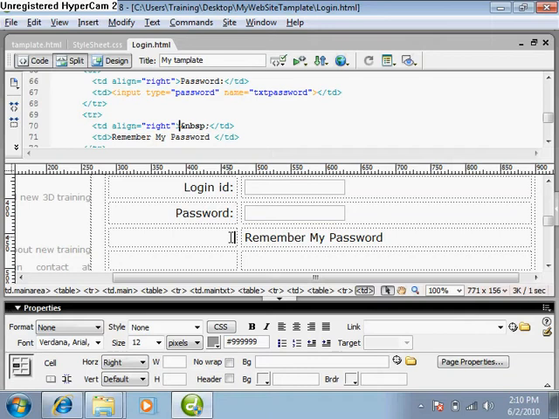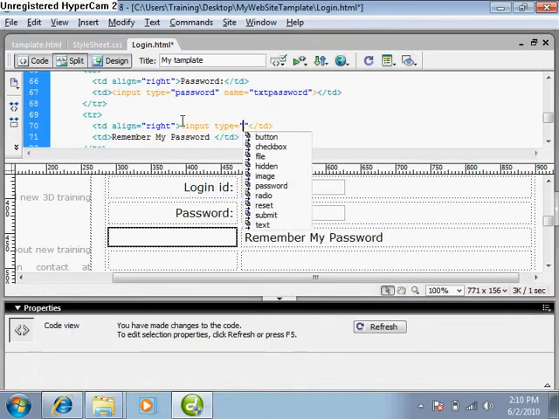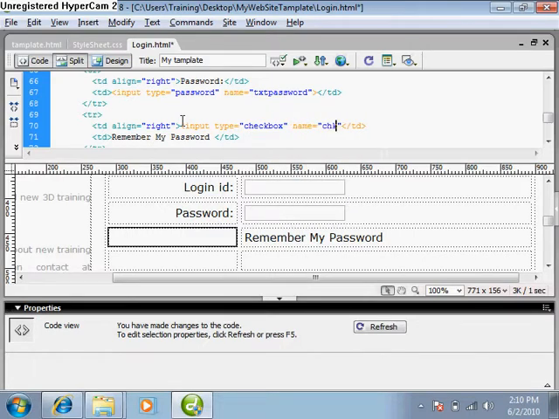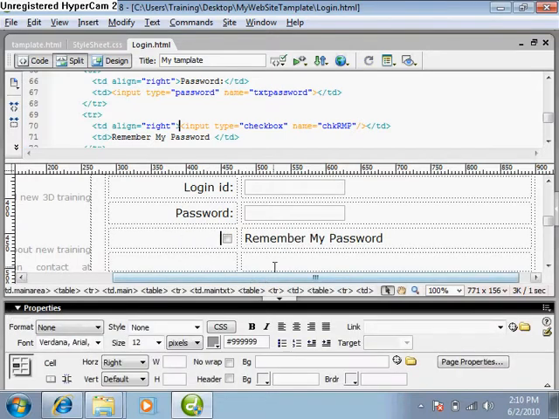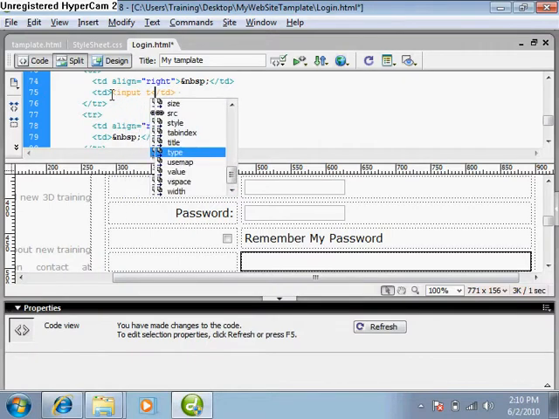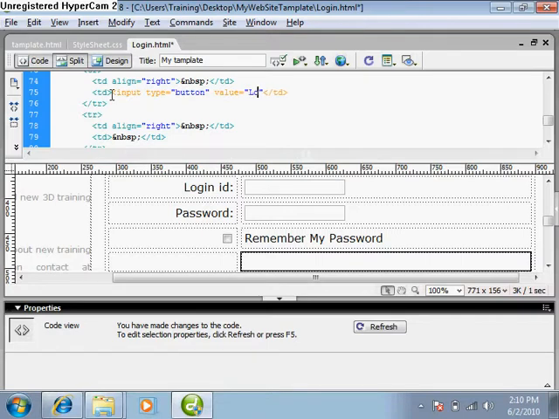Now here apply a checkbox, so I just write the code, input type checkbox and give name chk remember my password and close it. So here is a checkbox, and now here you can apply input type button, value login, name btn login and close it.